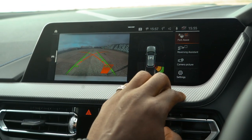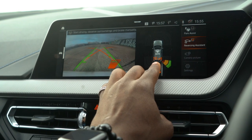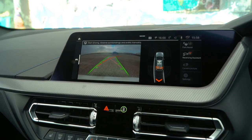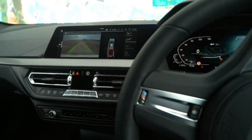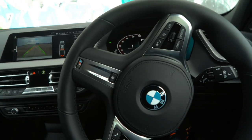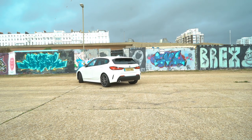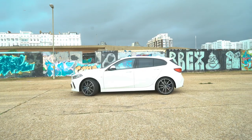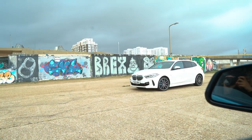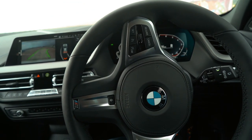Number four is the safety element and the driver assistance available. When parking, you can use a reverse parking system — if you need to get out of a space, at the push of a button the car can cover you up to 50 yards, reversing and remembering your last manoeuvre into a space, which I found very interesting. It works really well. At first I was a bit unsure why I'd need this, but when I was put in a position where I actually needed it, I realised it's a really neat feature to have.